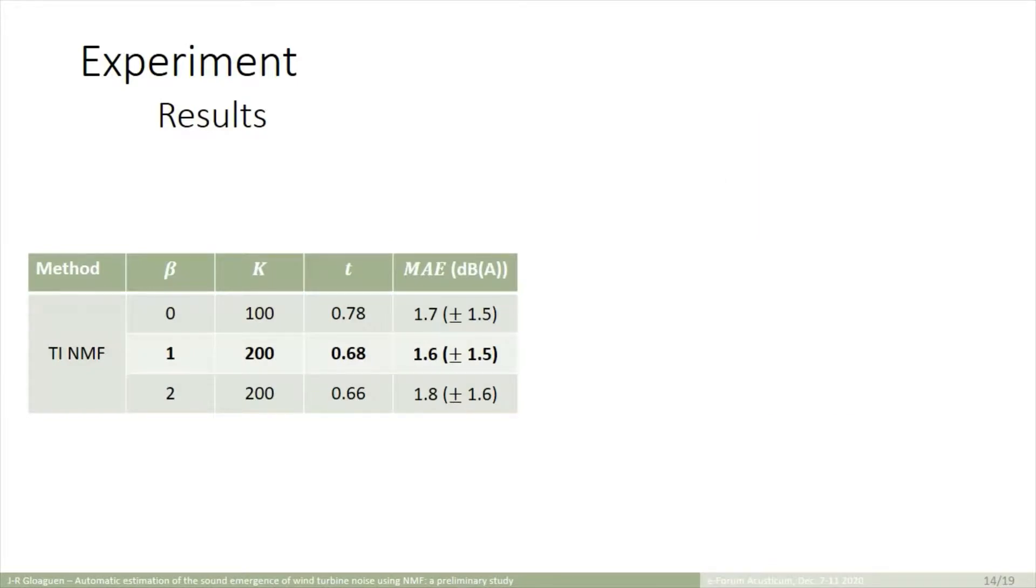So, instead of summarizing in detail all the results, I only summarize the optimal combination according to each beta value, 0, 1, 2, on the whole corpus. It can be observed in the table that all three settings propose similar mean absolute error, with similar approaches. It means a large number of bases in the dictionary and a high threshold value. The setting with beta equals 1 being the best, we will focus on it, and then we can detect this global error for each value of the S2R.